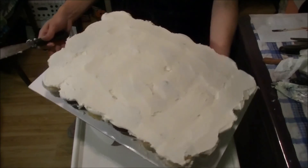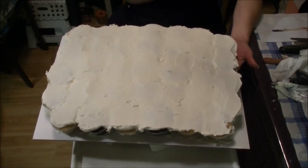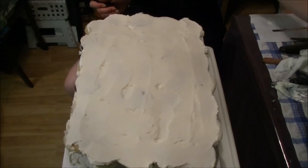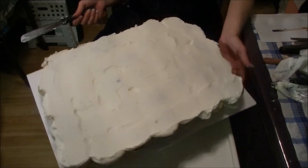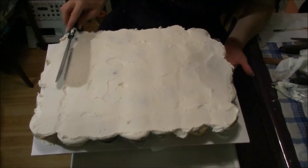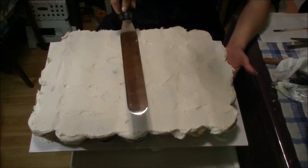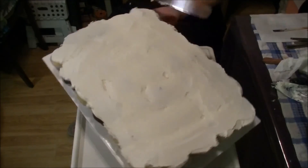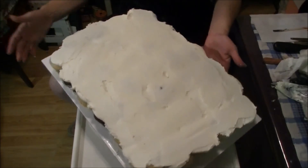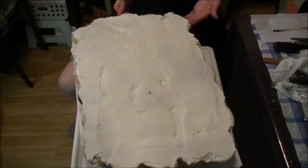However, if you do want a perfect glassy icing, you can bring your palette knife under some hot water and give your cake a little spin around. If you want an absolute glossy finish, run your palette knife under hot water. I like using a larger palette knife because then you just swipe it a couple of times, you don't have a whole bunch of lines in there, and it's like glass. But since we're putting a design on top, I'm not too worried about it — and I don't want it to melt too badly either.